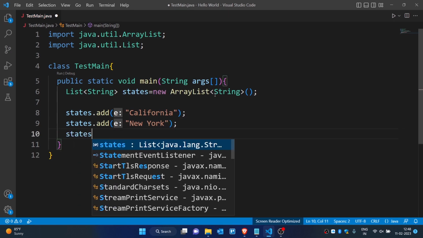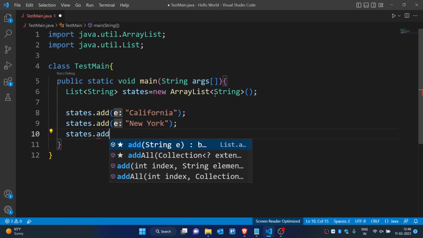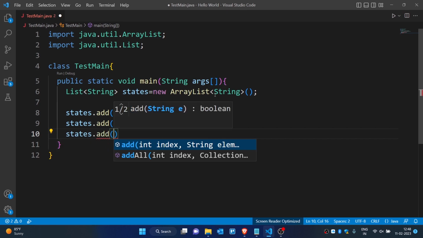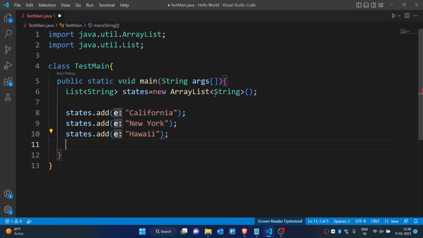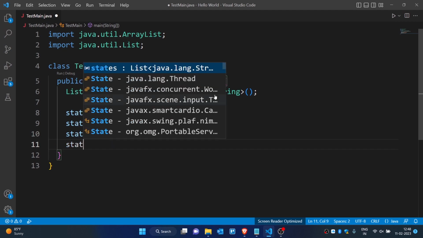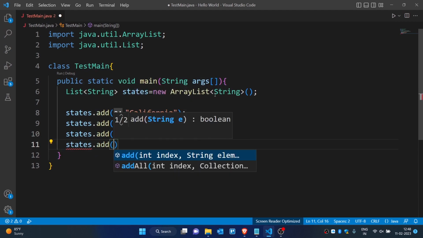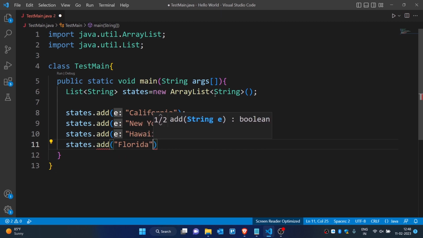I'll add states.add Hawaii. It has to be in caps. And at last I'll have my Florida. So now these four states are stored in my ArrayList.